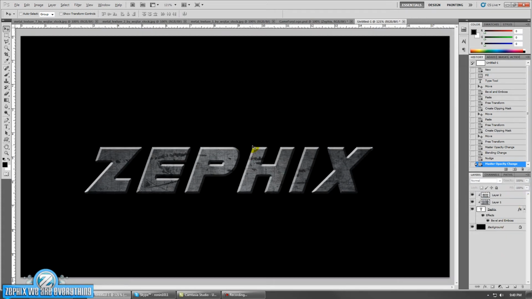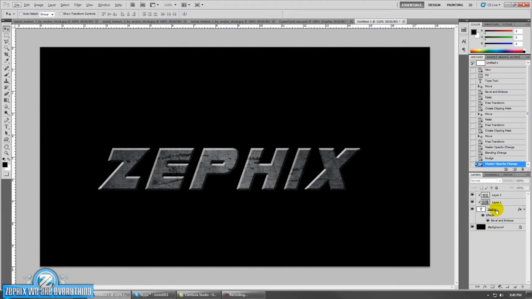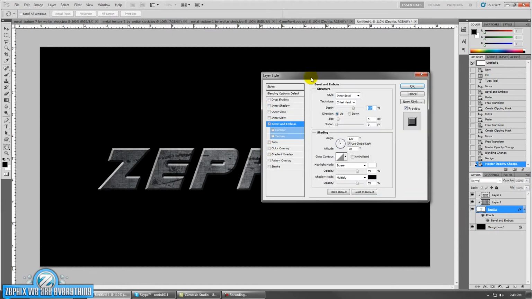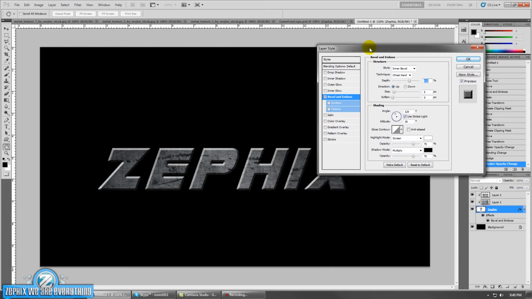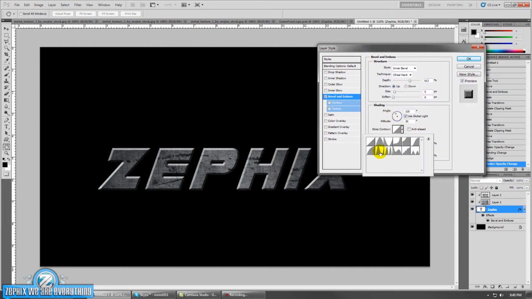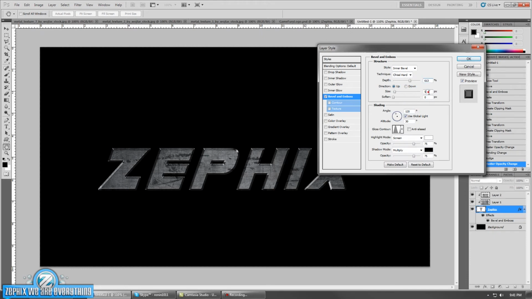So now that you have something like that, let's go back into the bevel and emboss, and let's see if we can't do something interesting with that. We'll mess with the contour. Let's try, there was this ring. So look at that. That looks a little better, right? We did chisel, hard ring. We can pump up the size maybe. Mess with the size. That looks kind of cool. Something like that, right? Make sure this is anti-aliased though. There we go. That looks a little better anti-aliased. Yeah, so we could do that.